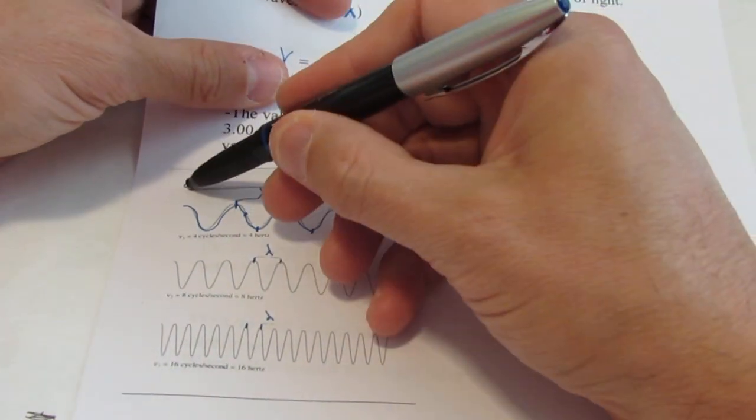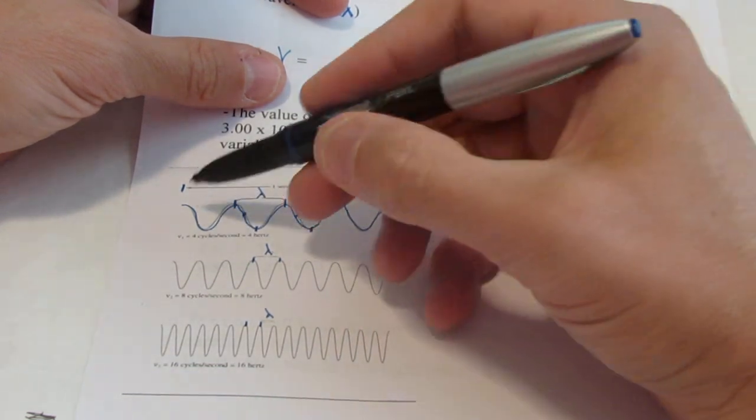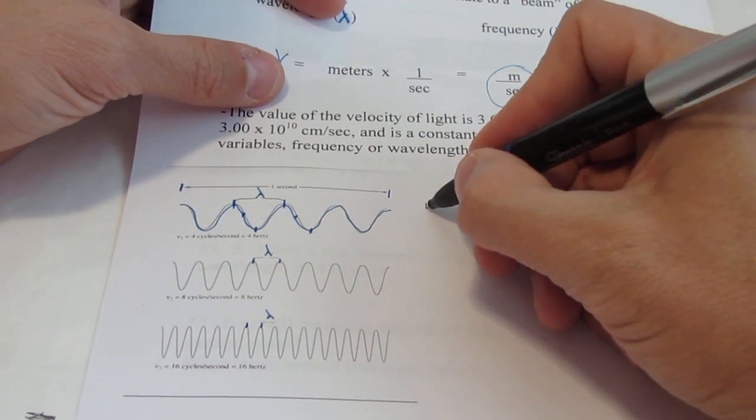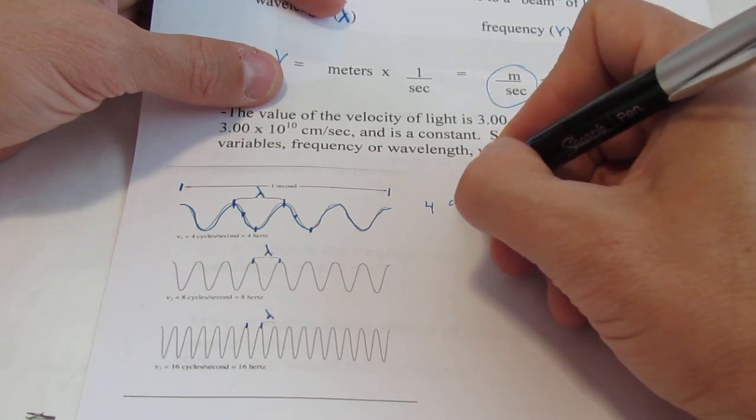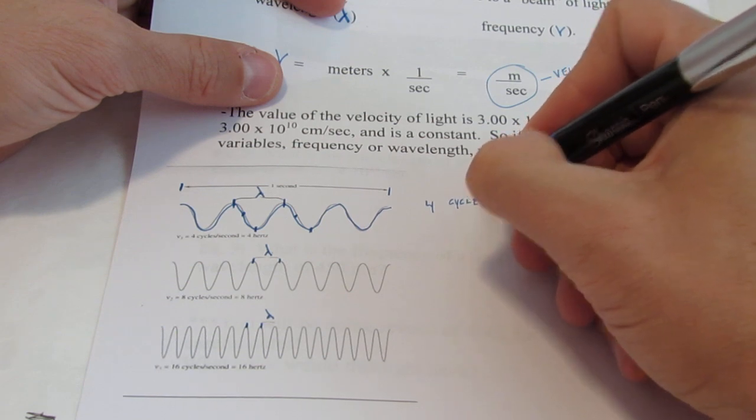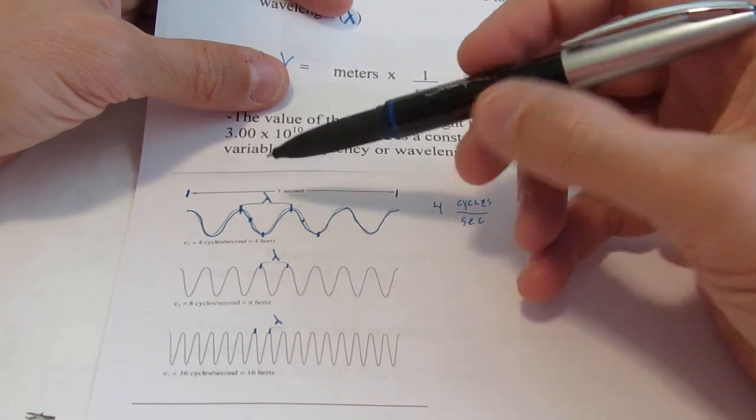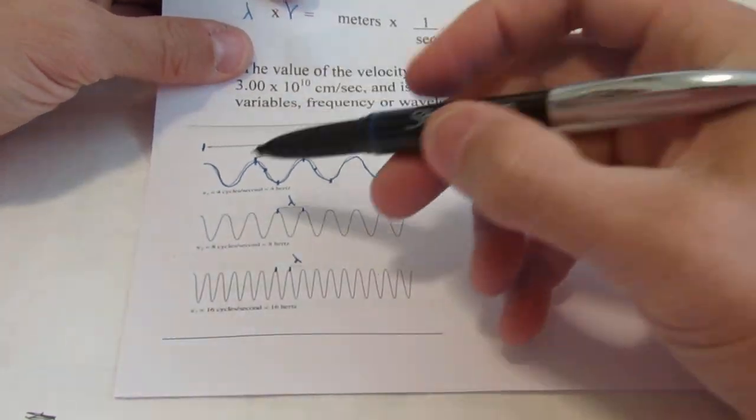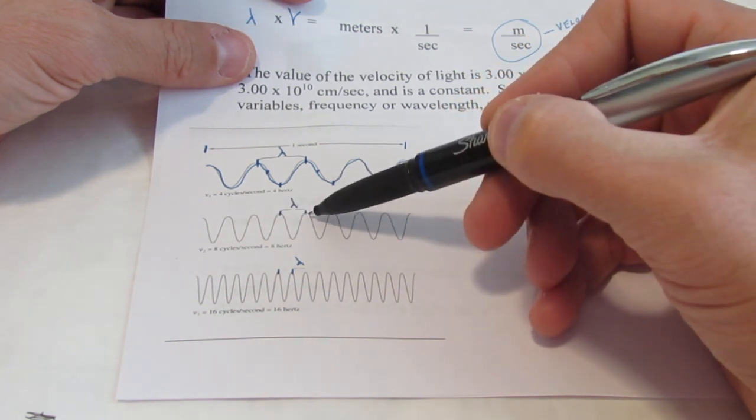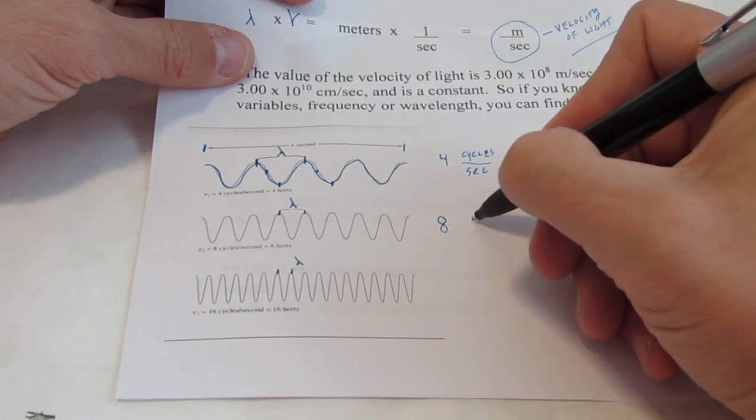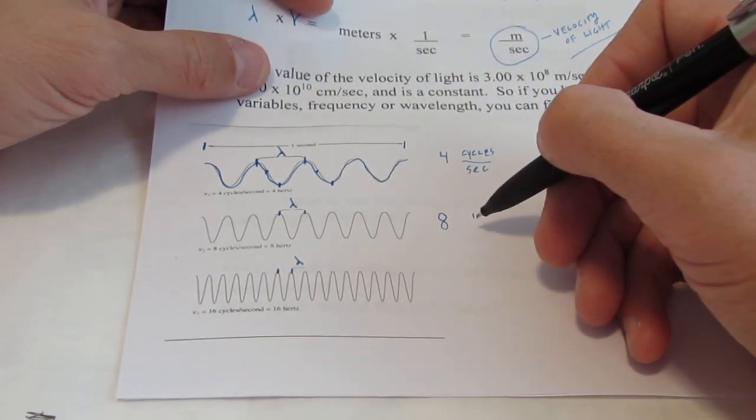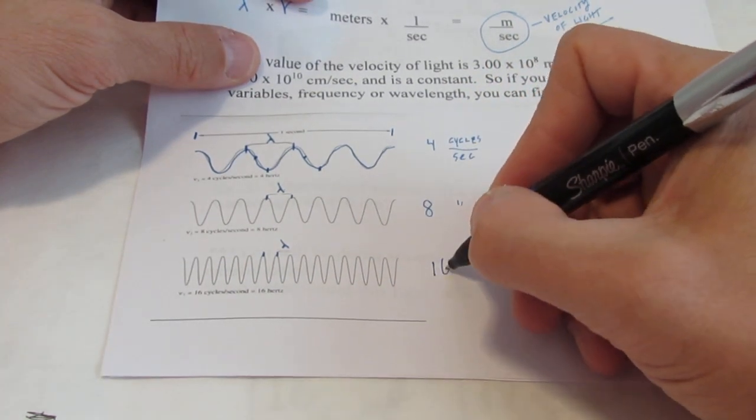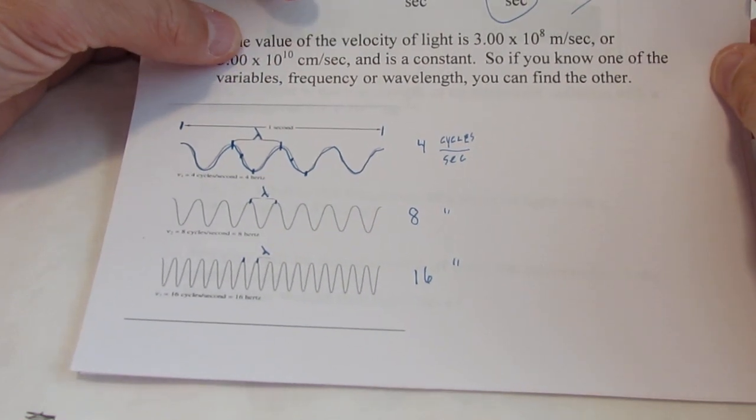Well this is one second time from here to here. And you can see that this particular wave goes through one, two, three, four cycles. So we'd say that's four cycles per second. And I don't have my ruler out but I could measure that wavelength and you can see once again that it's going to be the largest wavelength of the three. Let's take a look at the second wave. We have one, two, three, four, five, six, seven, eight cycles per second. So the wavelength's smaller and the number of cycles per second is getting bigger. The last one, trust me on this, if I were to count these I end up with sixteen cycles per second.